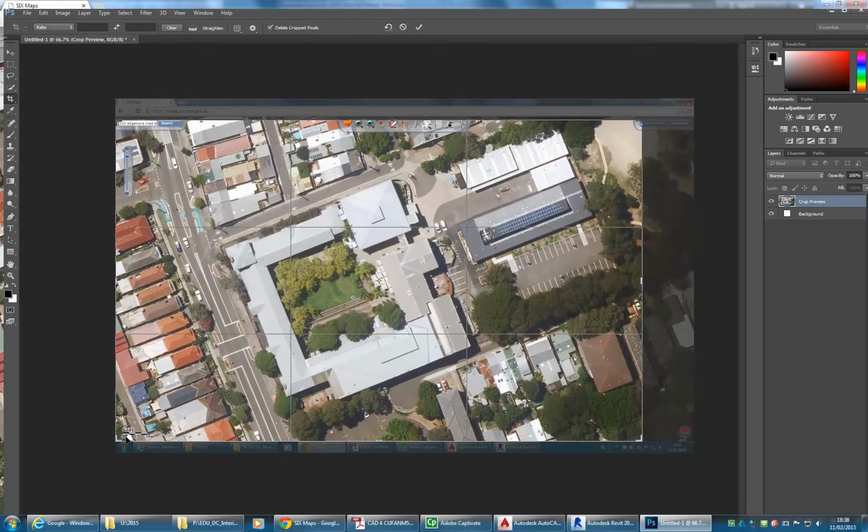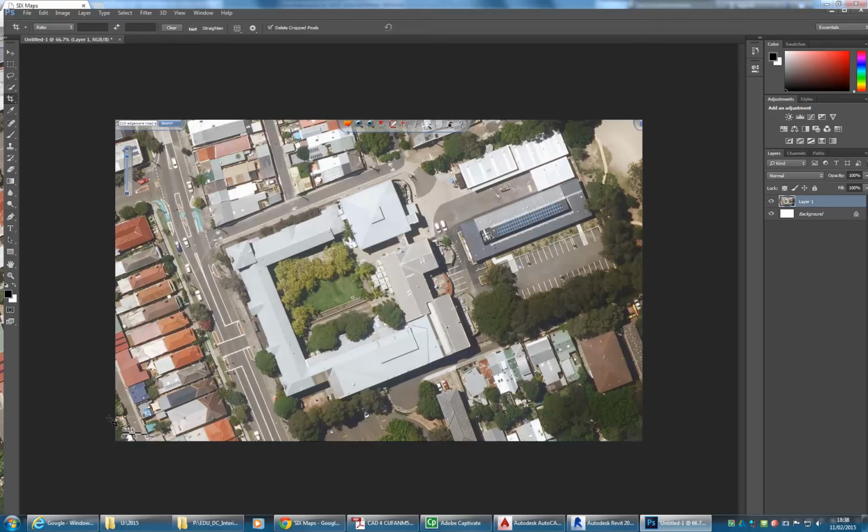And most importantly, I'm going to make sure I keep that scale bar. That's essential. You need to keep that scale bar to be able to scale it properly in AutoCAD. In the bottom left corner, there should be a little scale. Yep. Okay, so you don't really have to crop it, but it doesn't hurt.